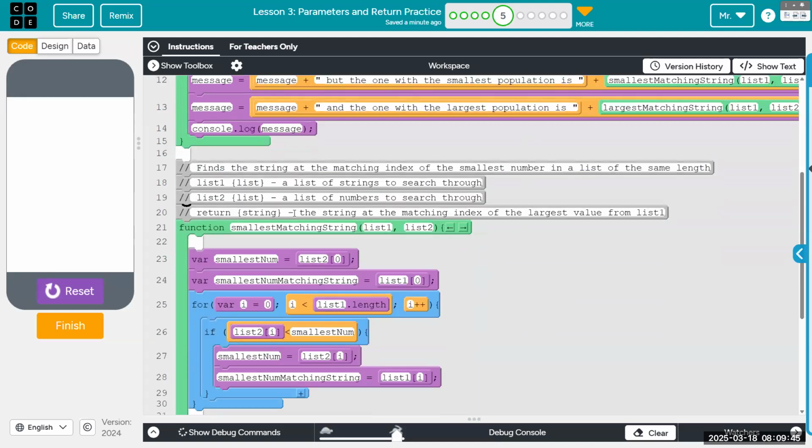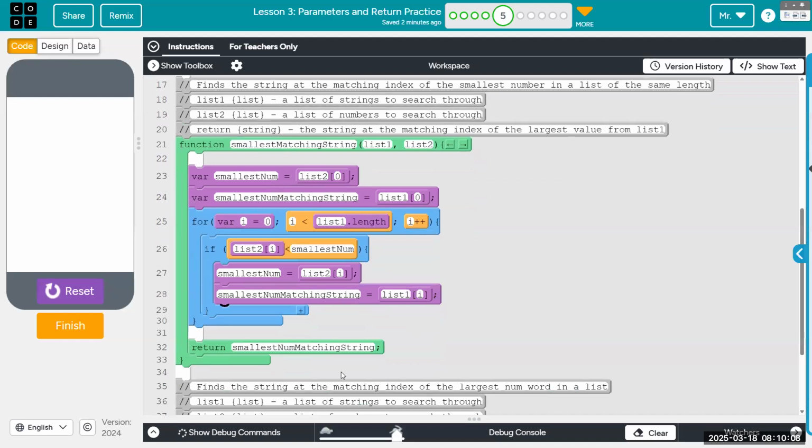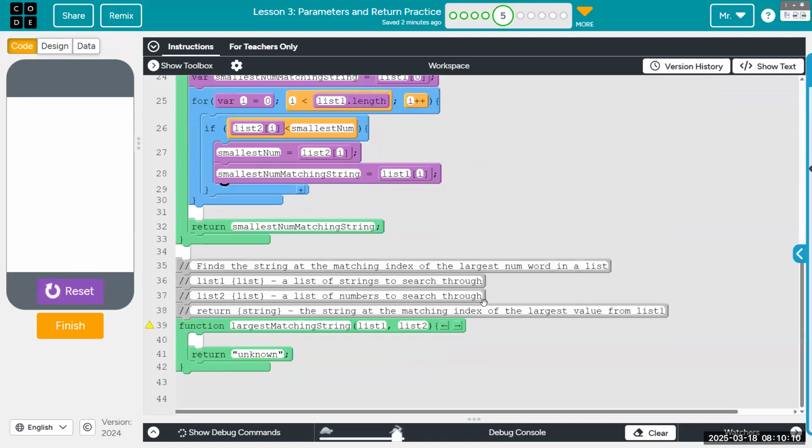It's accepting two lists and returning a string. We're only comparing against the population number, but when we get something smaller, we keep that smallest number for later comparison, and we also keep whatever string is at that index, and that's what we're returning.